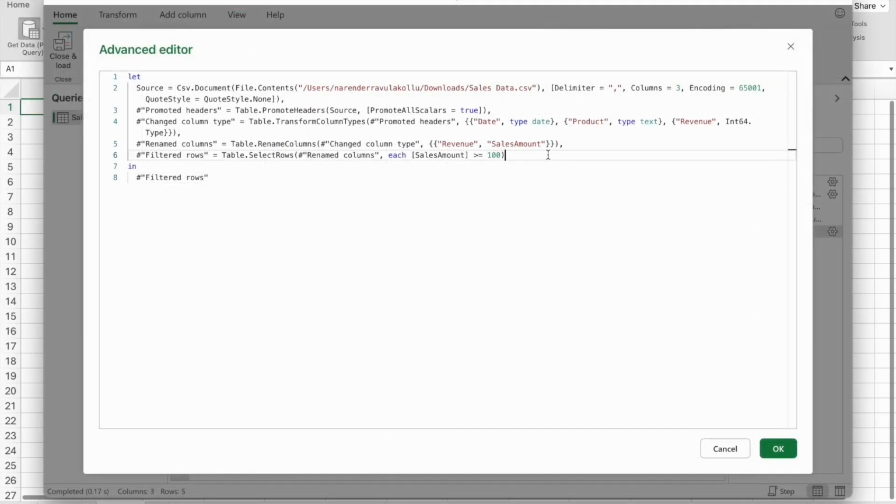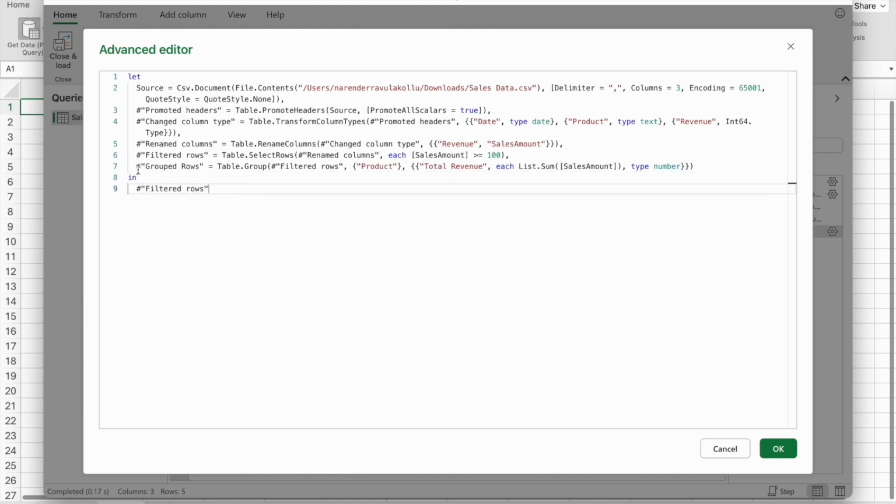Here I'm going to add this line of code. Okay. In this thing, in place of source, we have to keep this thing filtered rows. Okay. Then in place of revenue, we have to change it with sales amount. Okay.